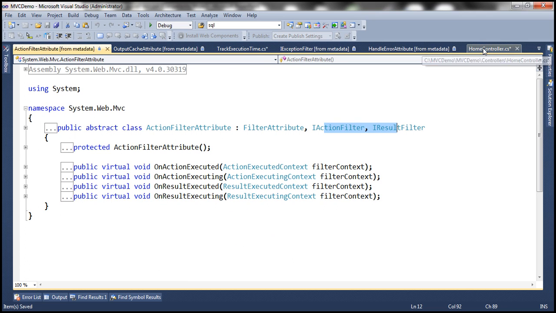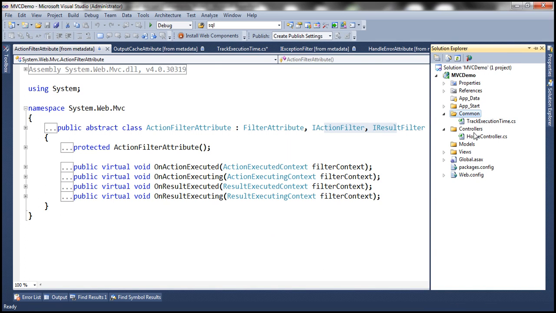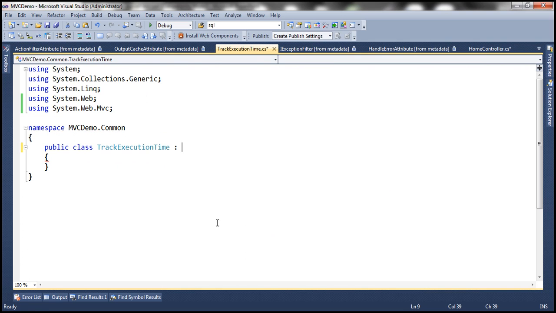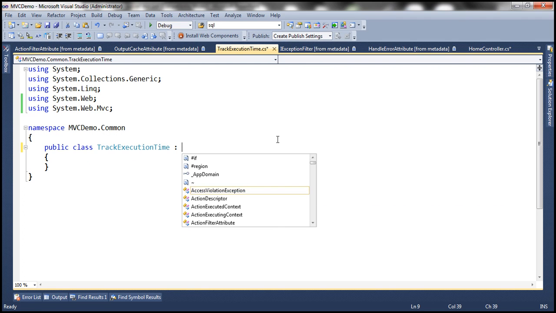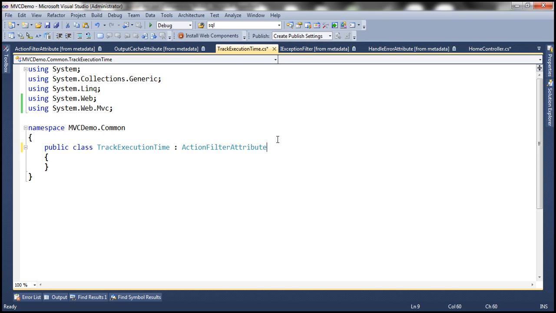So we want to inherit from that abstract class, the ActionFilterAttribute class, and then since we also want to log the exception details, we need to override the OnException method, which is present in the IExceptionFilter interface. So let's go ahead and implement that interface as well.